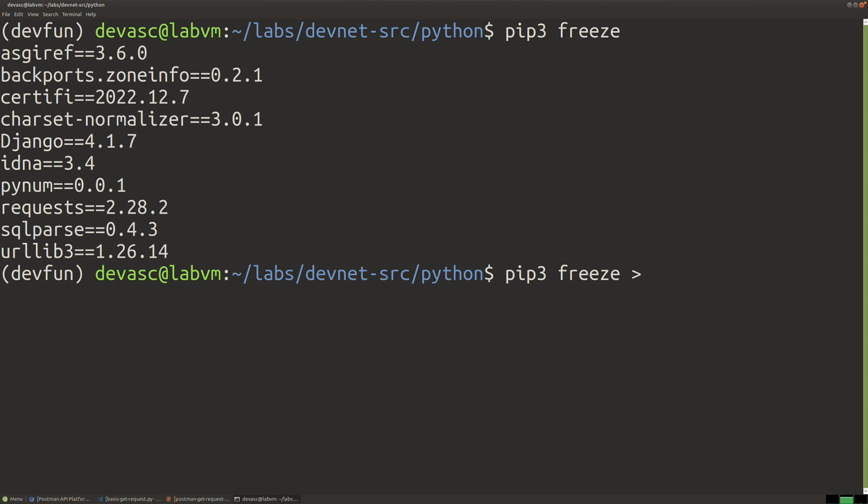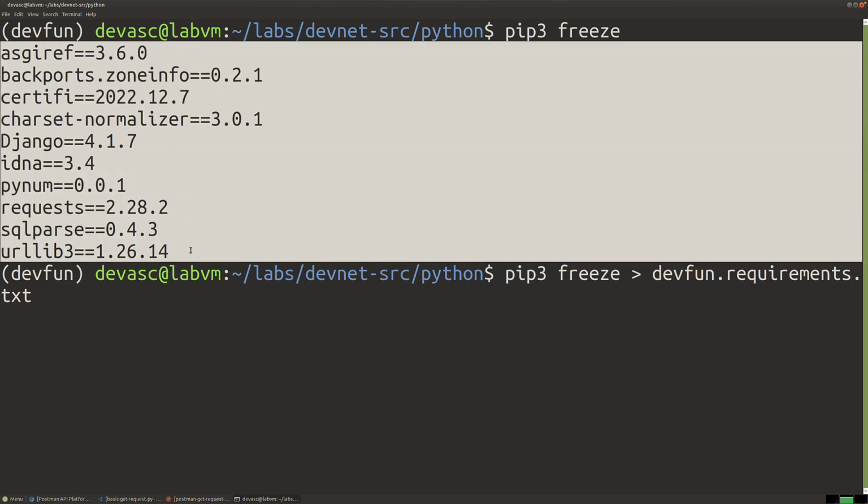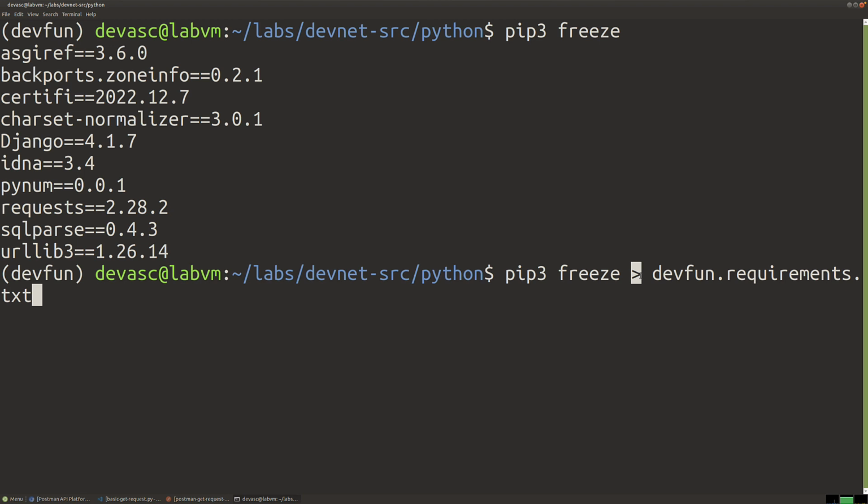Now, they show you a single requirements.txt. So here's what I'm going to do. I'm going to say dev fun dot requirements.txt. So all I'm doing here is running the pip3 freeze command that we know produces this output right here, and I am redirecting it. I'm not sending it to the screen as we saw previously above.